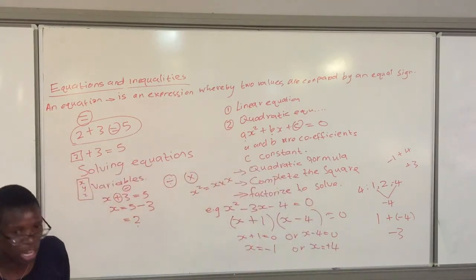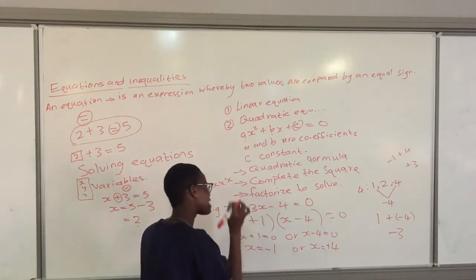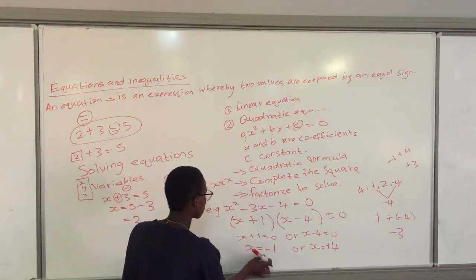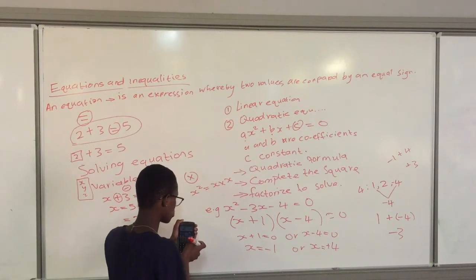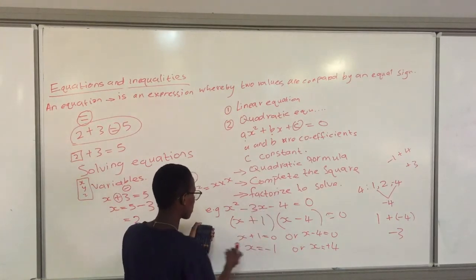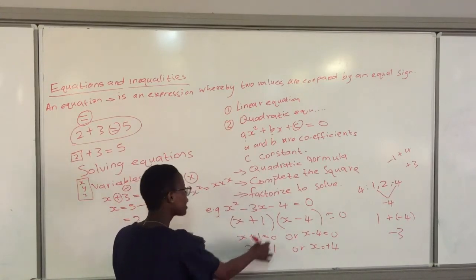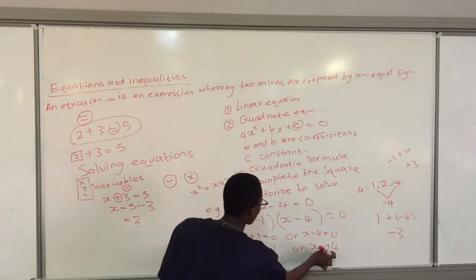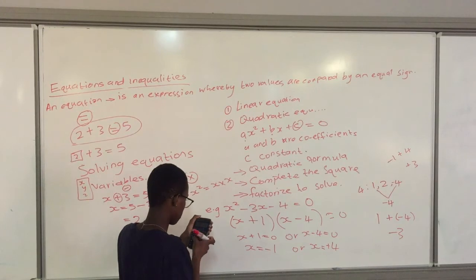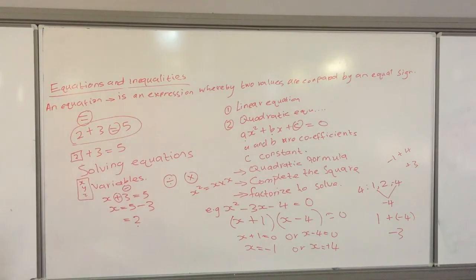Now, to be sure, you take your calculator and then substitute these numbers and see, do they exactly give you 0? If they don't give you 0, just know your work is not perfect. Let's check. Minus 1. Then it's minus 1 all squared minus 3 into minus 1. You substitute. Where you see x, you put minus 1. Minus 4. Yeah, it's working. Why? Because whenever we substitute minus 1, it gives us 0. Let's check if we're at positive 4, it works. 4 squared minus 3 into positive 4 minus 4. Perfect, it works, meaning that our work was good.